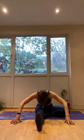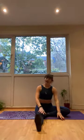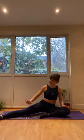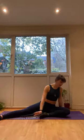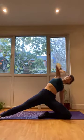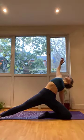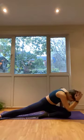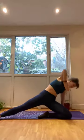Good, we slowly start to come back up through the spine. Again, slide that left leg back out to where it started. Dial the toes to face into the floor. Right hand plants down as you breathe in. Press into that right hand, really lift and open the chest. And as you exhale, as the hips slowly come down, maybe elbow to knee. Two more, breathing in to lift.